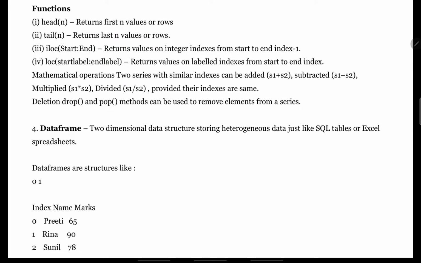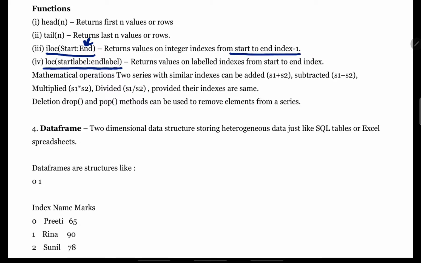Then you have got iloc and loc. Now these two are a way of slicing or a way of extracting information from the series. But in case of loc, it is the label based indexing, and in case of iloc, it is the index position. Okay, the index position that is already defined, that is from 0 to n-1, the indexes which you have. According to those indexes, you will do the slicing in case of iloc, and you will exclude the end index. Whatever the end index is given, you will exclude that, and you will print it from 0 to n-1. That is how you do it in case of iloc.